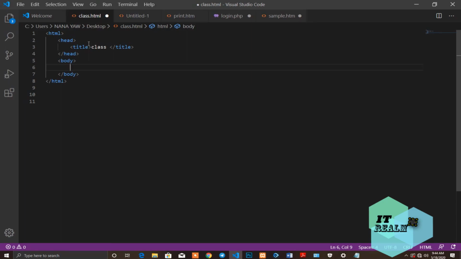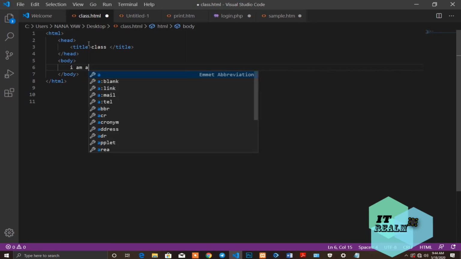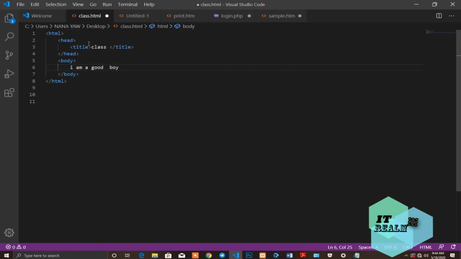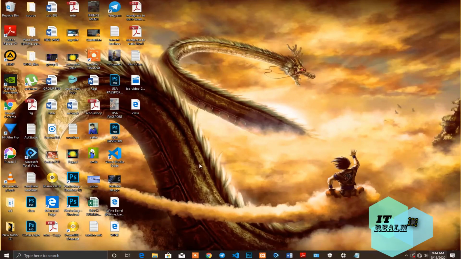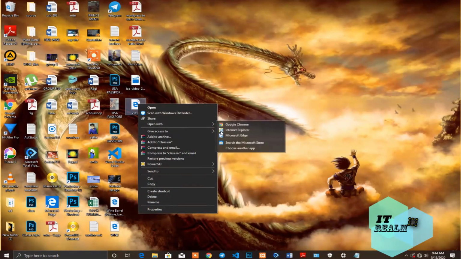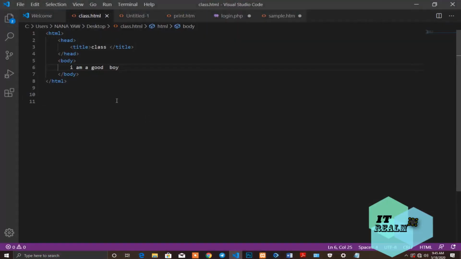An example is if in the body I write I am a good boy and I save it. So this is the class. Let me open it. You see, I am a good boy. It has been saved and displayed as I am a good boy. Let me open it again. Anything I write in the body will be displayed.